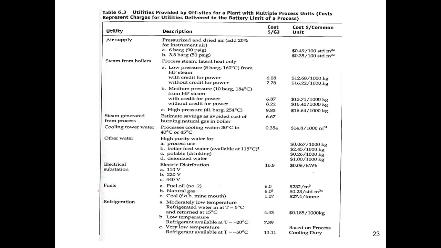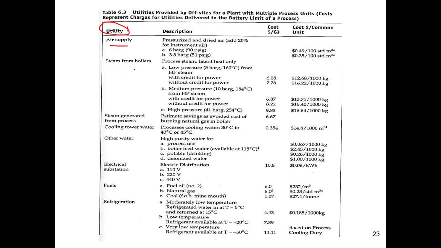Let's have a look at table 6.3. So here you can see, for example, each of the raw materials, how much it costs, right? Let's say the fuels that we need, the electrical things, refrigeration. Okay, this is mainly for utility actually, not for raw material. For raw material, as I said, we use the PFD. This is mainly for utility: the utility that you have, how much does it cost?